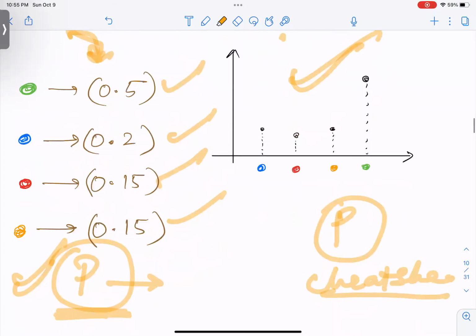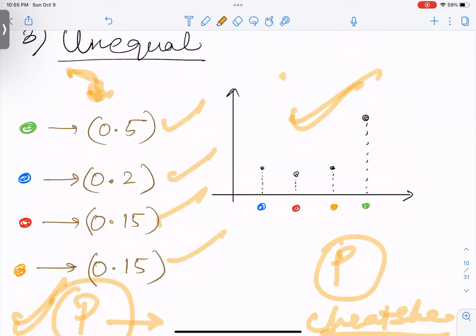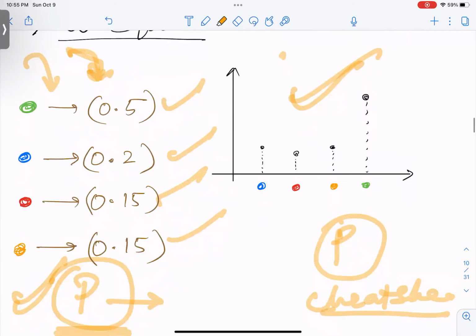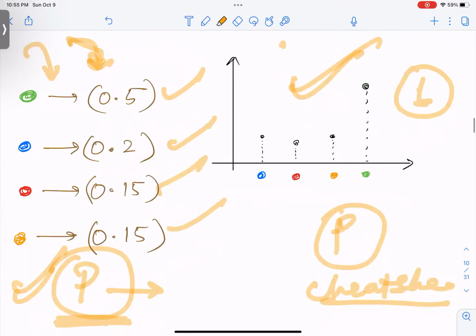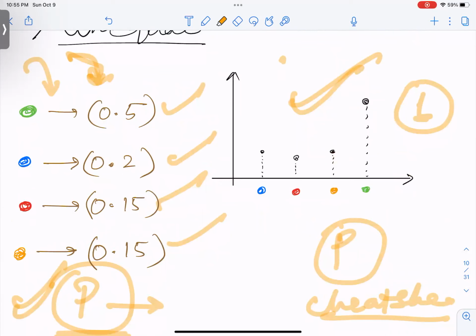Now you already know that, okay, I think green could be the most probable one. So you first guess, is it green? Either they will say yes or they will say no. So you are going to guess that in just one question. To guess whether it is green or not, you need fewer questions, or less information.